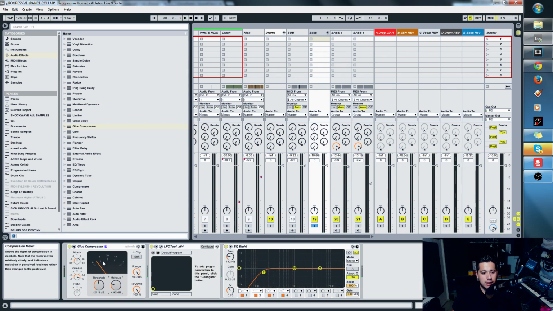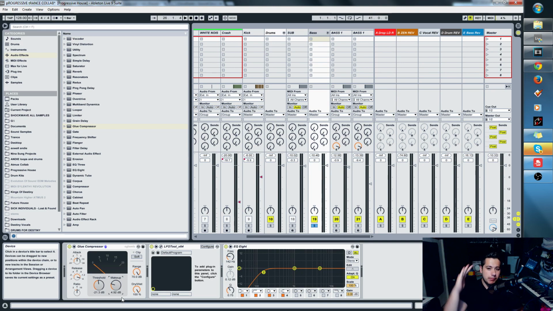And usually, just don't compress over -7 or 7, and you should be good. And we use the makeup gain to make up for the volume loss. And the reason there's volume loss is because if you think about it, we have the high part of the sound and the low part. The high part is getting squished down, so that means it's getting lowered, so it's not that high anymore. So obviously we're going to lose volume.